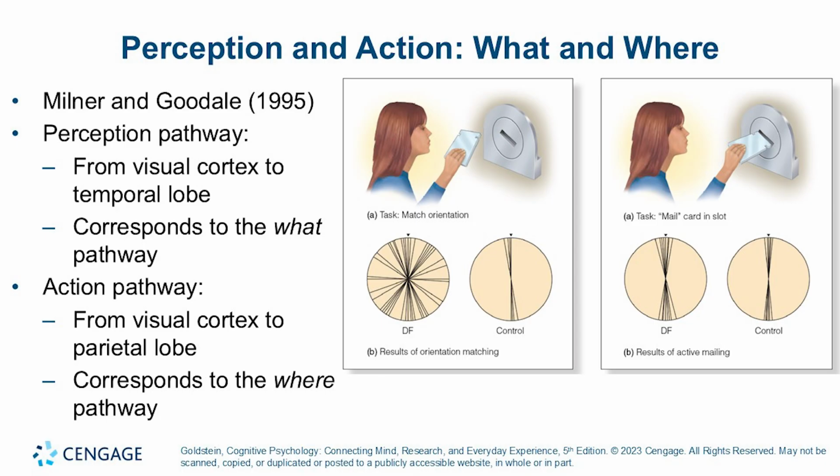as opposed to doing it simply in her hand, which didn't involve interacting with the slot that she had to put the thing through. And so in that earlier version, she was only relying on her vision of the reference orientation and her vision of the way that she was holding the card. So that was less action-oriented, and therefore she had to rely on just the accuracy of her perception of orientation, which was in fact disrupted by the damage to her what pathway.